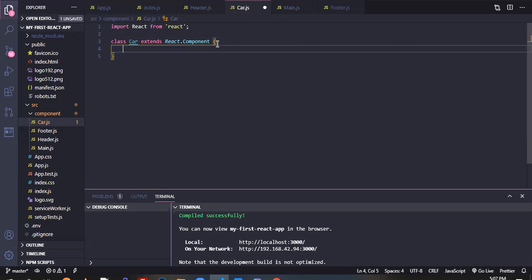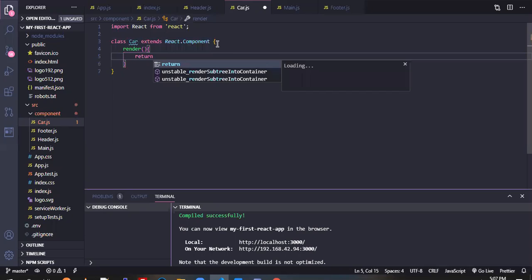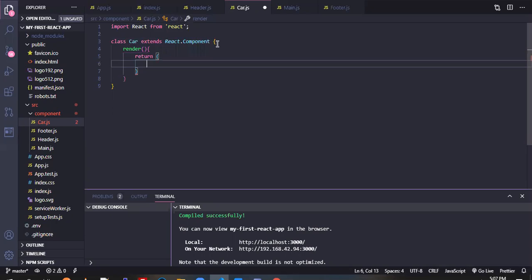The component also requires a render method, and this method returns an HTML element. That is huge, it's a mouthful. So don't worry, I'll explain everything. So let's just return something now.